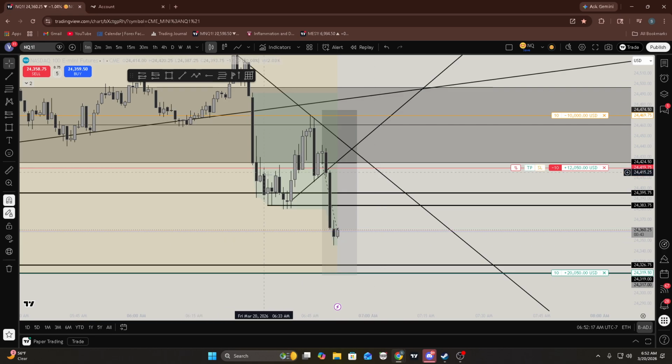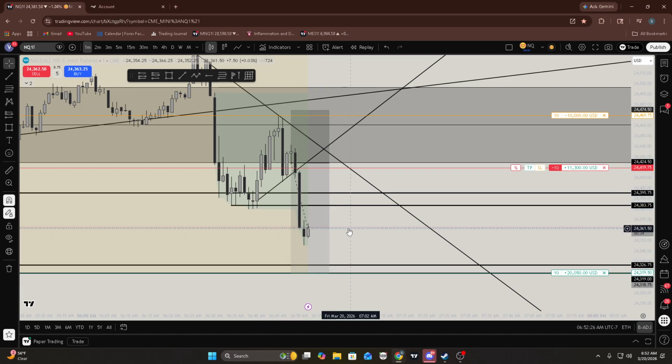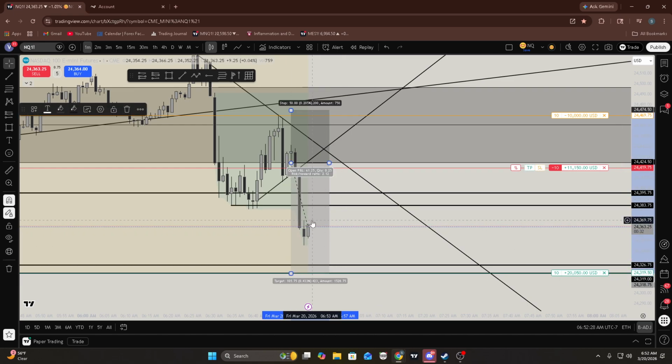All right. Currently my mentee is in a trade and he is looking for it to touch this low, so hopefully it does. If it does not, we don't get mad, we don't get angry, you know, it's just a part of the game. It would be a nice 1 to 2 RR for him, so let's just pray he hits his TP.